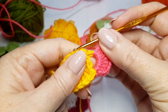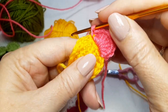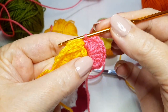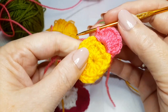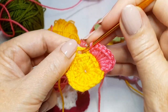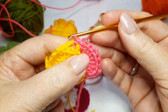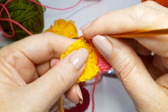So I'm just pulling it to this side to make space because they are a bit cramped. So just a single crochet. There we go. Just wiggle, wiggle. Lovely petal. Okay, jump over to the next loop. Go in, make a single crochet. Like that. 7 double crochets.